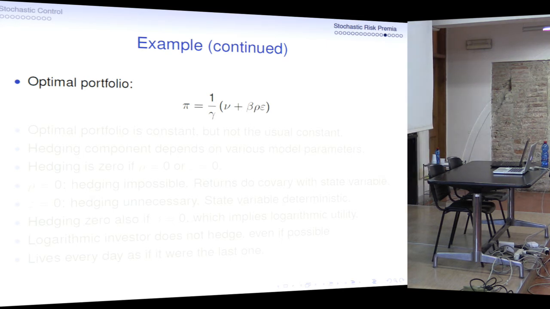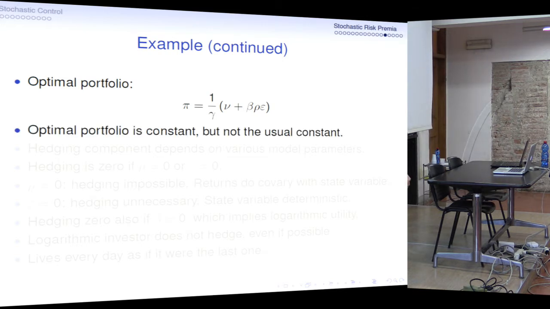I'm not going to write beta explicitly because it's just a bit messy, but what we want to do now is to interpret this formula. The first part is just the Merton portfolio, mu over gamma sigma squared. This is the portfolio we would use if we thought that the current value of the risk premium were here to stay. The second part is the intertemporal hedging, and we want to understand a little bit more about this.